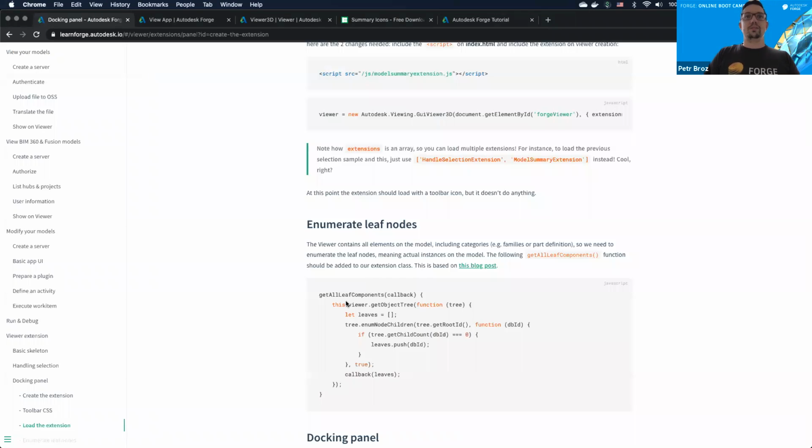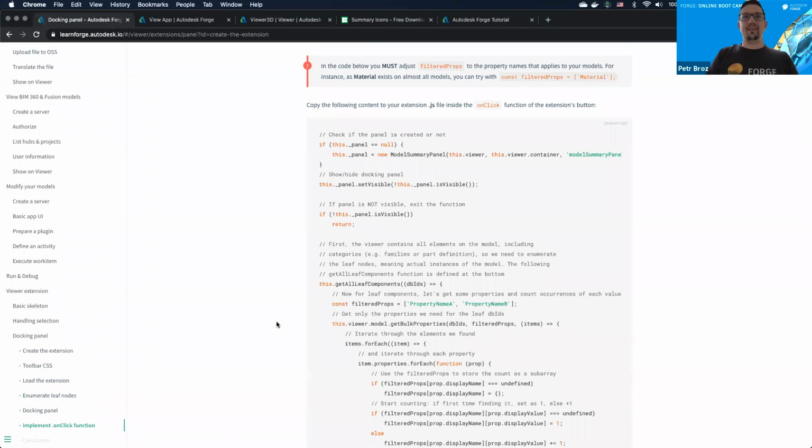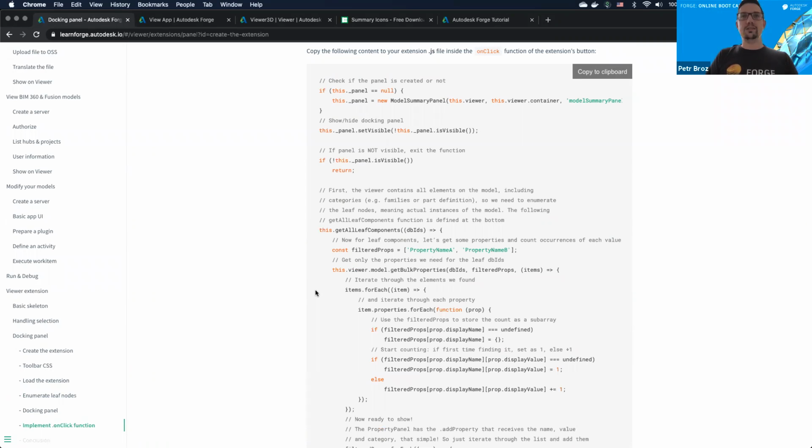Sorry, I'm not going to go in exactly the same order as the tutorial on the LearnForge website, but I don't think that's really needed. The one thing I wanted to bring to your attention is, instead of calling viewer.getProperties with a single DBID, you can also call viewer.model.getBulkProperties. In this case, the first parameter is not a single number, but a list of IDs that you want to search through.